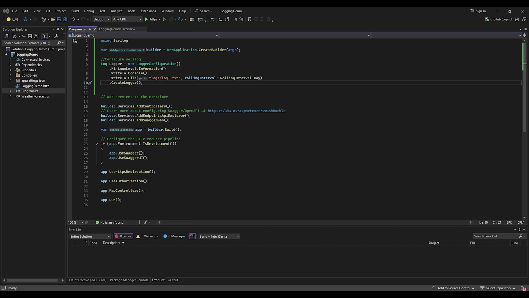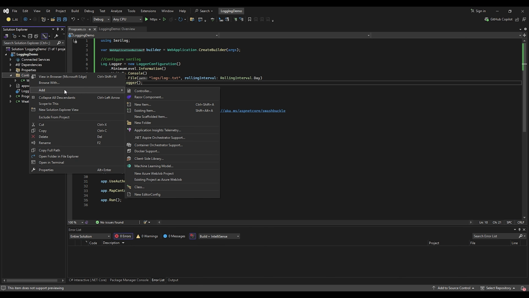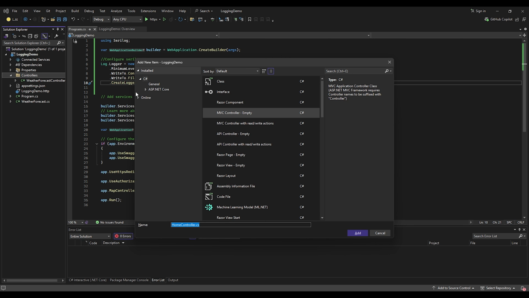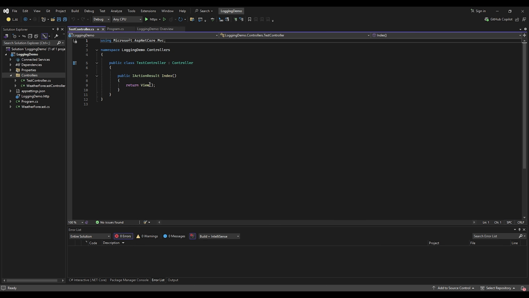Okay, now let's create a simple controller to test our logging system. Controller, add new controller, MVC controller, okay, empty, and here, TestController, I think it's okay.